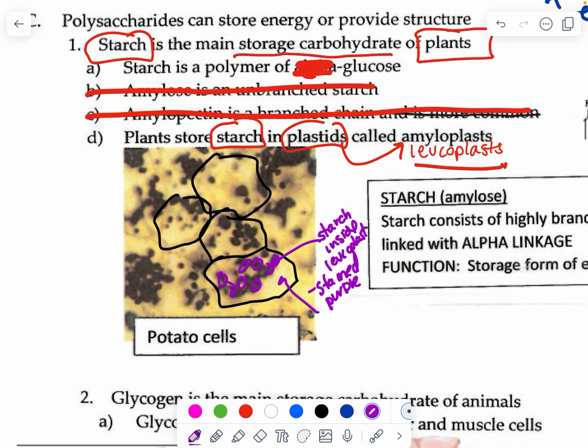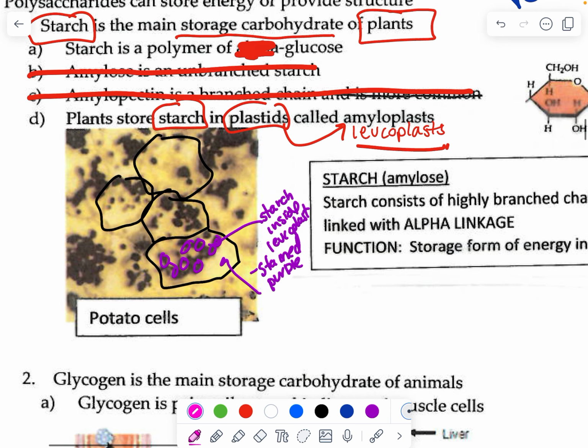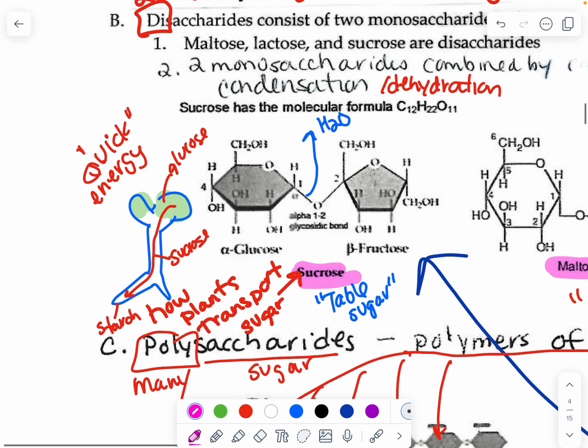But these are found in, what part of the plant is a potato? Okay, so plants store starch in amyloplasts in the roots of the plant. So a potato cell is from the root of a plant, and I kind of showed you that back here in this picture of a plant. They store starch in the root. It's like they're storing sugar in their basement. So when the leaves fall off and you can't make glucose for energy, they can then pull that starch out, which is tons of glucose, and live off of that in the wintertime.